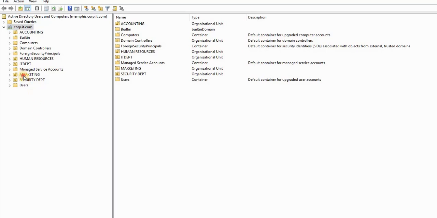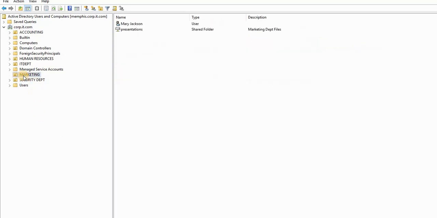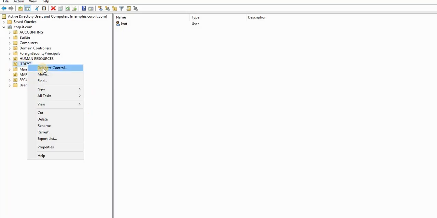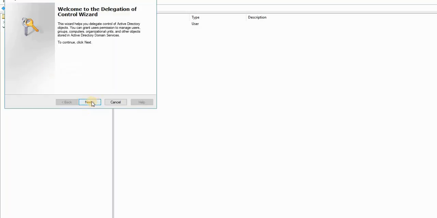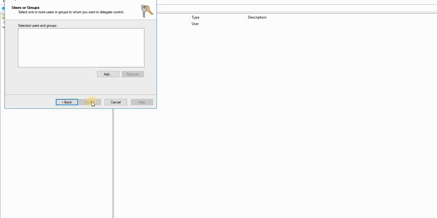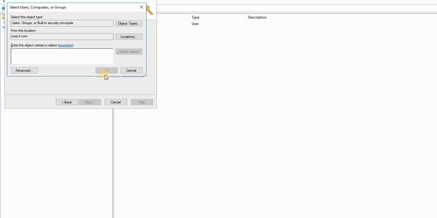You can actually delegate the domain duties to different users. So for example, I'm going into the ITS container, I'm choosing the user K Taylor, and I'm going to assign this particular user delegation control so that they can actually reset the passwords for the other users in the IT container. And so that's the only delegation I am giving this particular person.